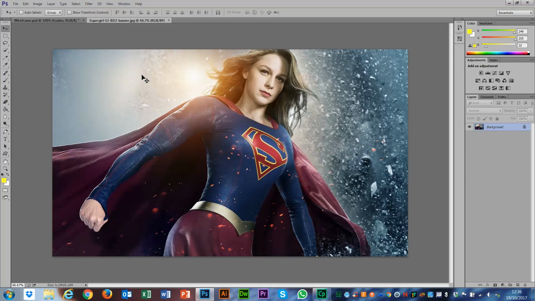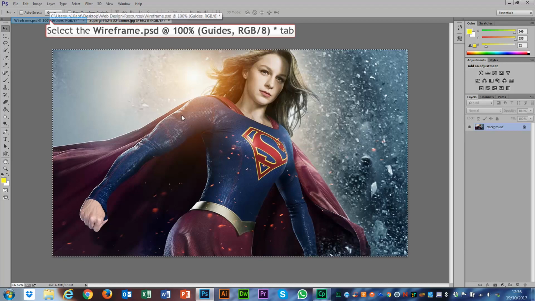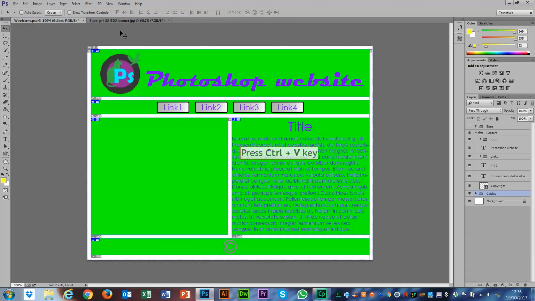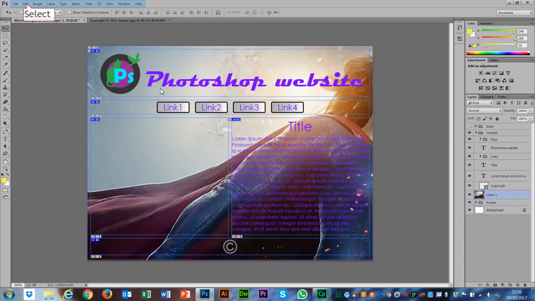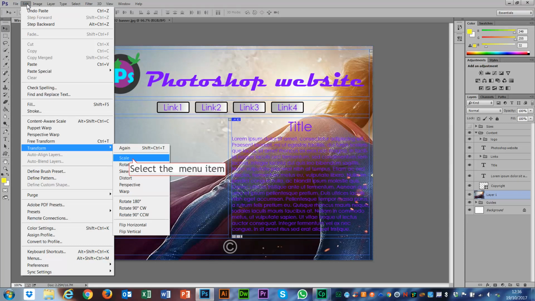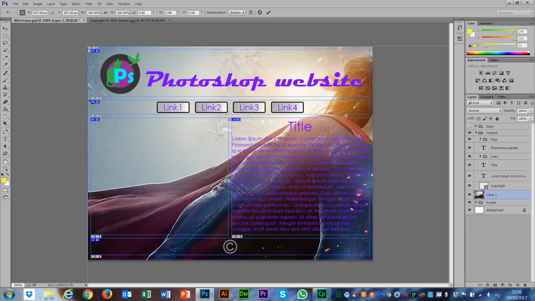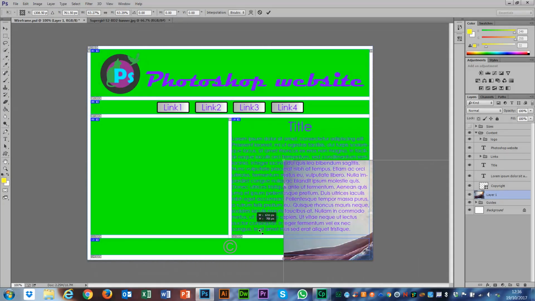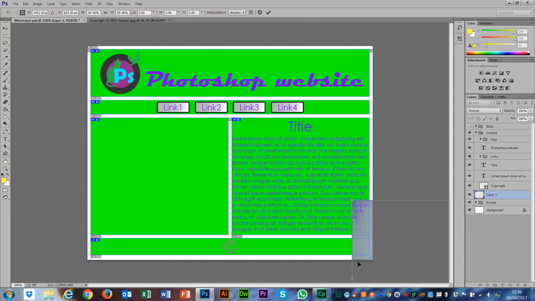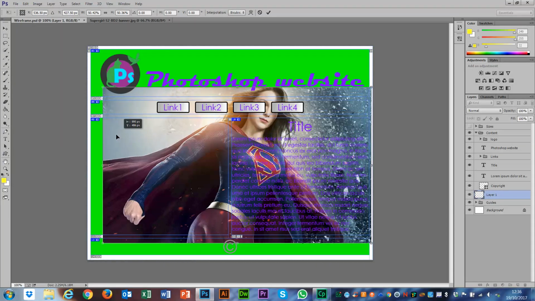So if I select all with Control and then A, which puts a selection box around it, Control C to copy everything, and then I go back to my wireframe and press Control V to paste it in. Then I need to edit transform, which I can use Control T to do. If I hold Shift on my keyboard while I resize, and remember, always hold Shift on your keyboard whilst you're resizing an image.